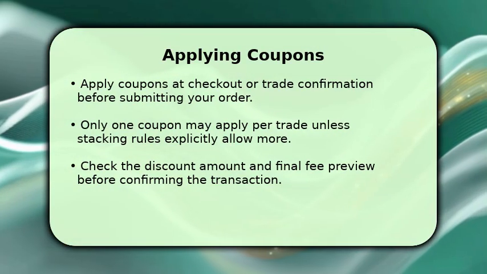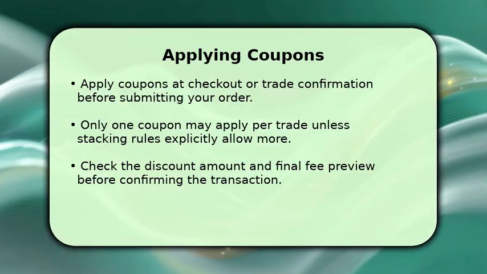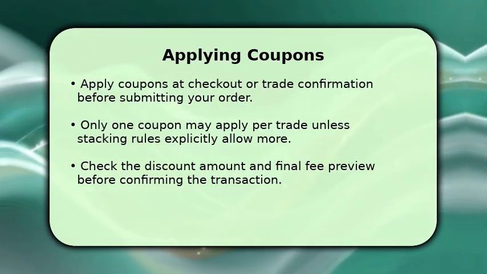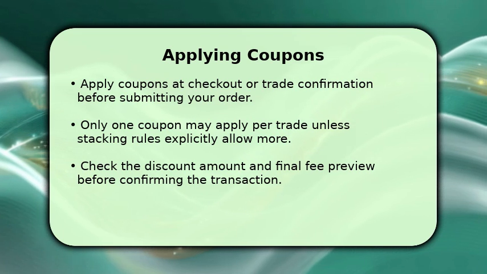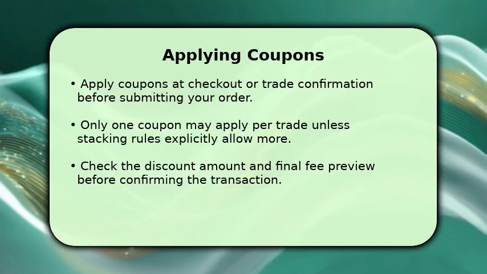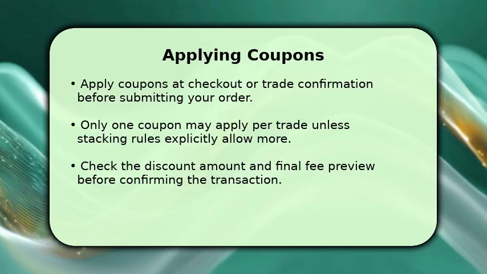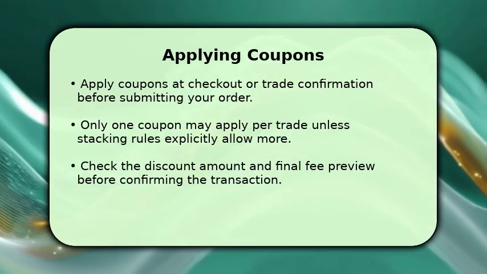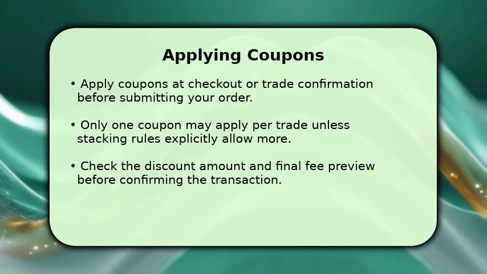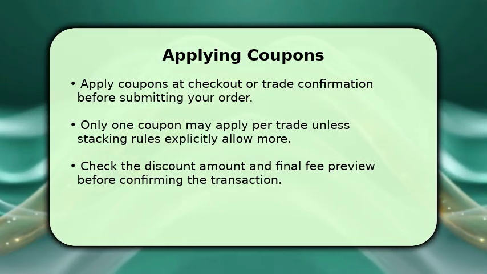When executing a trade, choose the coupon option during order confirmation and pick the coupon you want to apply before submitting the order. Verify the final fee and discount have been applied to ensure savings and avoid accidental use of lower value coupons. If a coupon doesn't apply, double-check asset pair restrictions, minimum amounts, and expiration to find and fix the issue quickly for future trades.